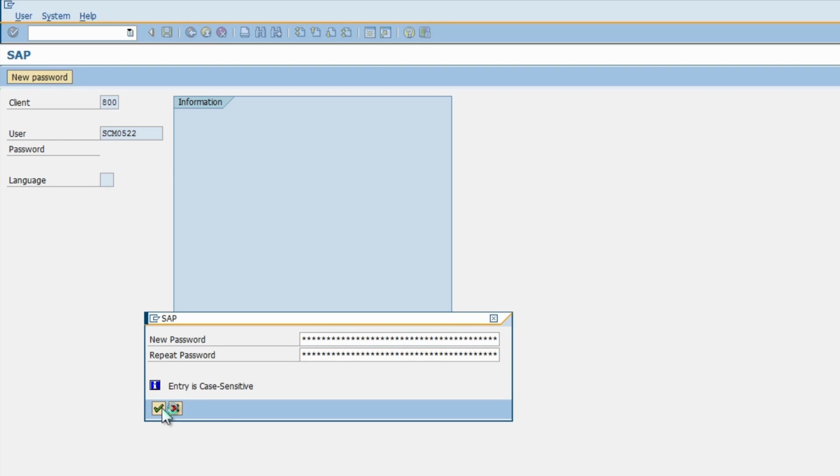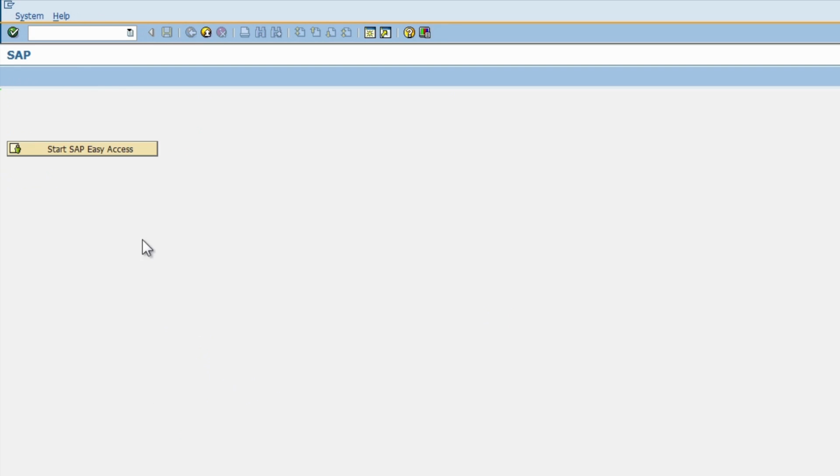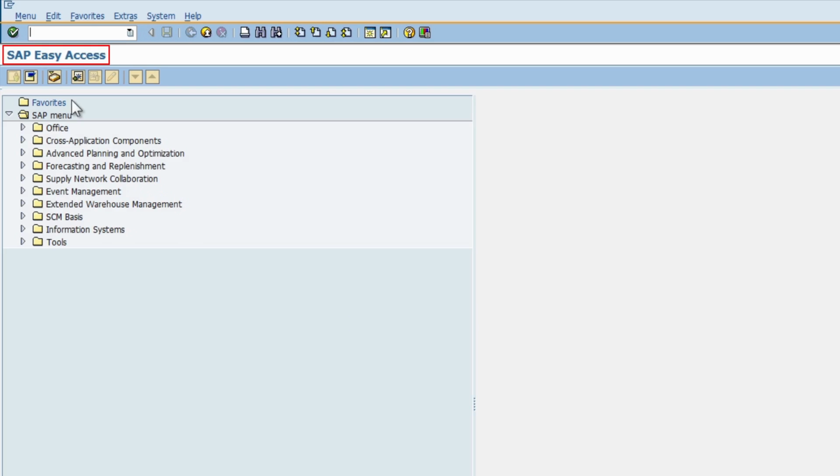Keep in mind the entries are case sensitive. As soon as you click OK, the system will reset the password and take you to the screen where you can start the Easy Access menu.